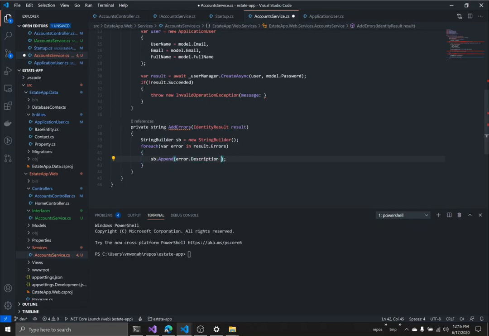I'm going to add a space so they're not all packed together, and then I can just say return sb.ToString.